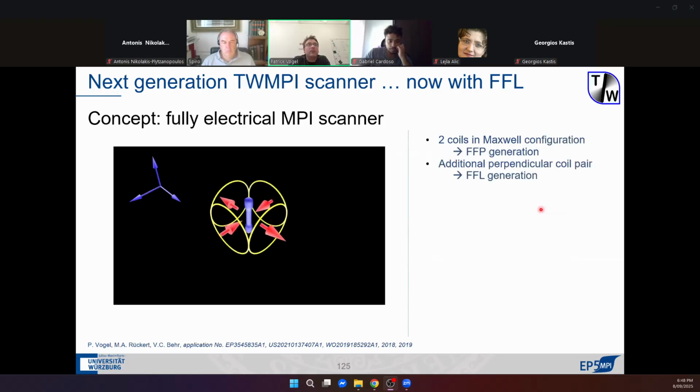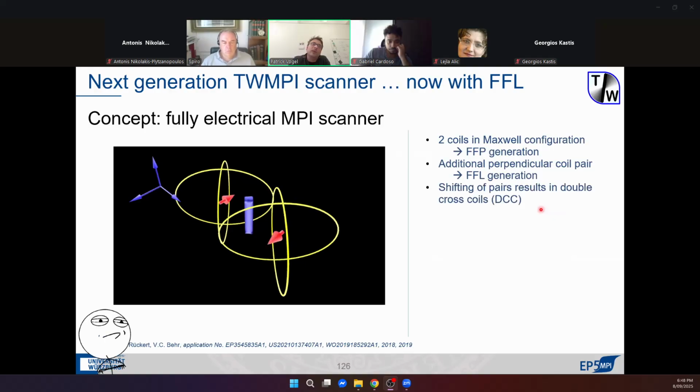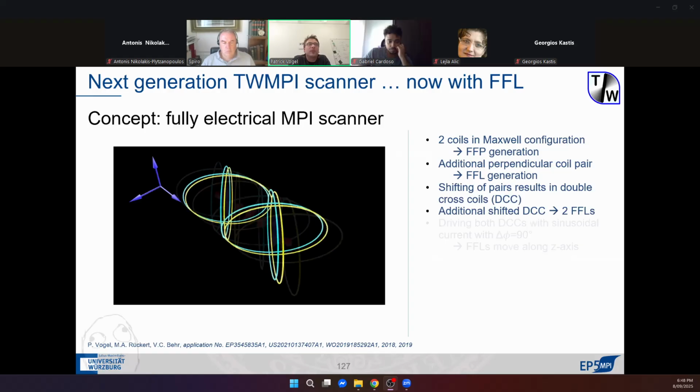So we go from a field-free point to a field-free line. We change the coils. These yellow ones are different electric coils, creating different field directions with these red arrows. We are using multiple of these cross-coil systems.